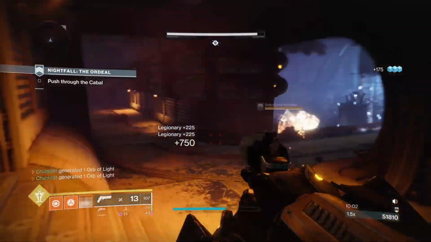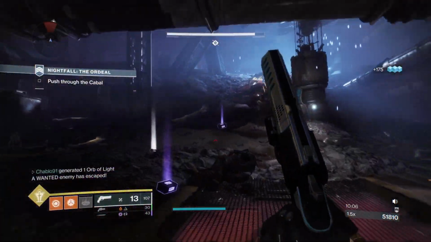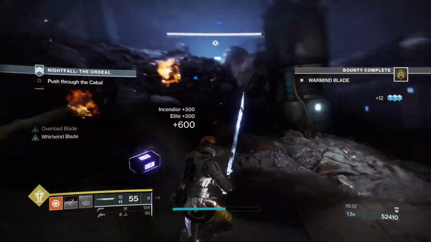Just finish off the rest of the legionaries, and then we've got 1 Void Shield at the end. As you can see here, plenty of ammo, so I just want to use a heavy attack on him. Why not? And get my brick.